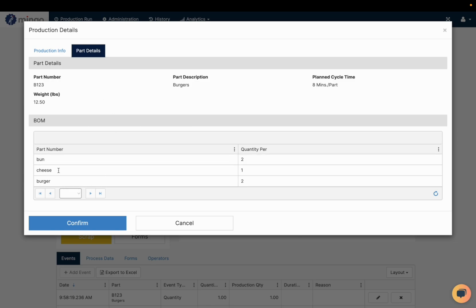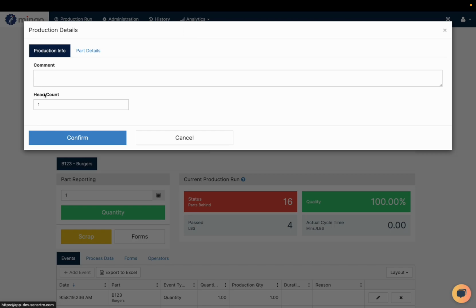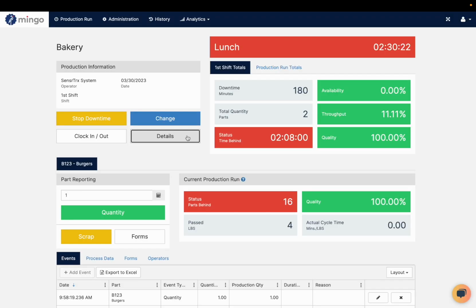You also see my custom object I built in another video showing the bill of material. So what that really allows you to do is, if you have a lot of different custom fields that are used for custom calculations and different things, decide what do I want to show to the operators on the floor? And this is how you do that. So if you make modifications to the production information, that would show up here. If we were running a work order, there would be another tab that would say work order details. And if I added any of my custom fields to that, it would show up there as well. Okay. Same thing with the end of run report.